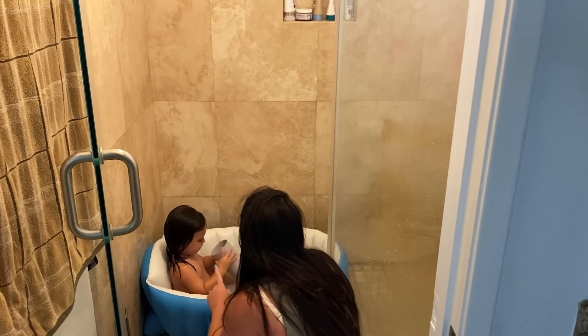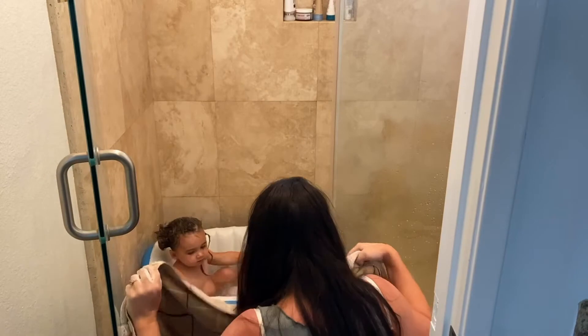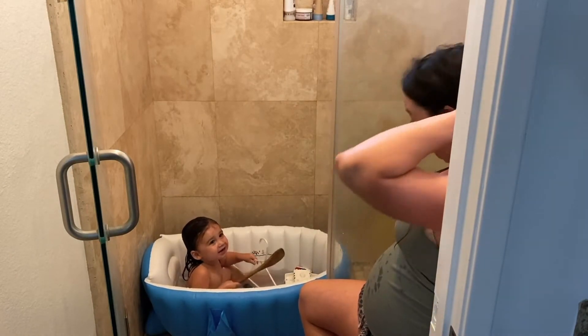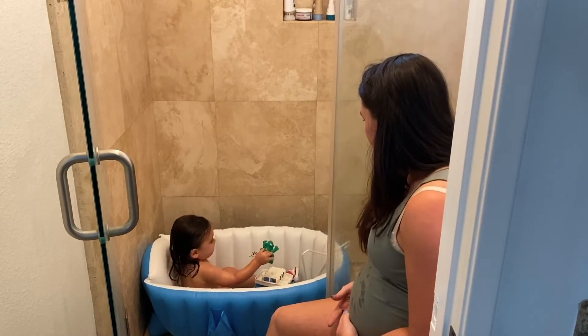We've been using basically whatever soaps we got from our baby shower — that's how much soap we got. We've never had to buy any for him because we got so much bath stuff, so this is just what we happen to be using at the moment. You can see it's very cramped quarters as I'm giving him a bath, so I'm just letting him play and have fun after I've bathed him and I'm hanging out taking a little rest while he's having the time of his life.